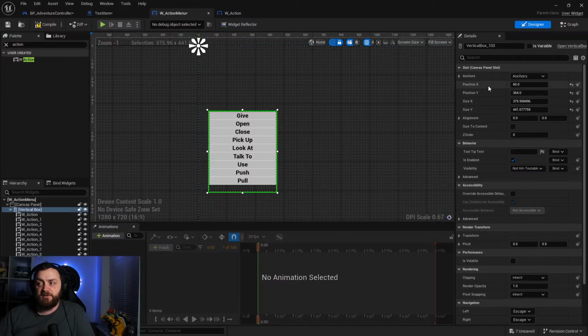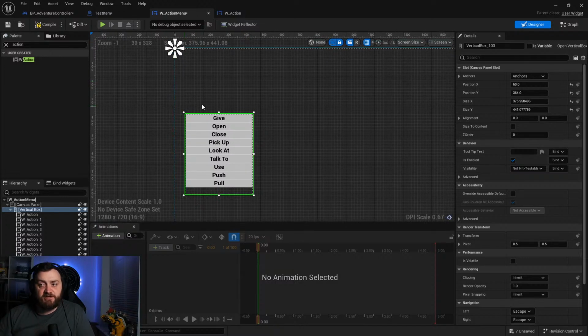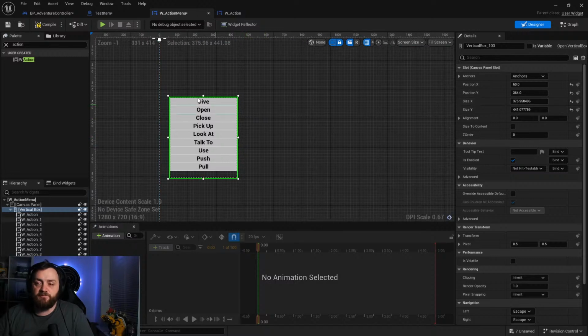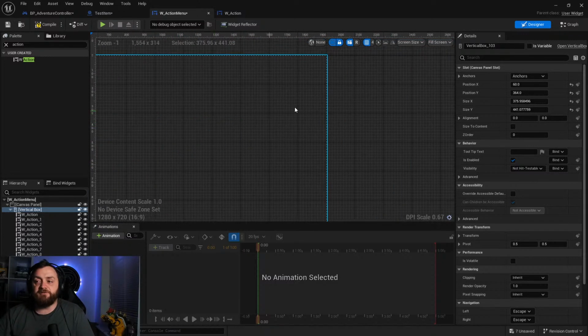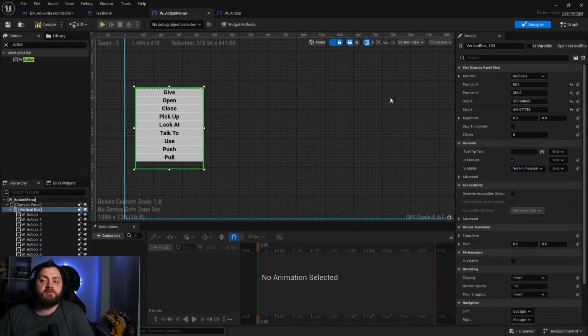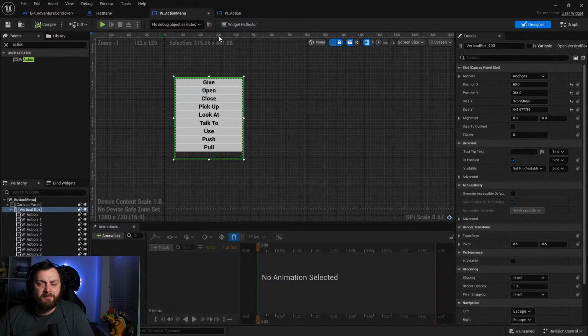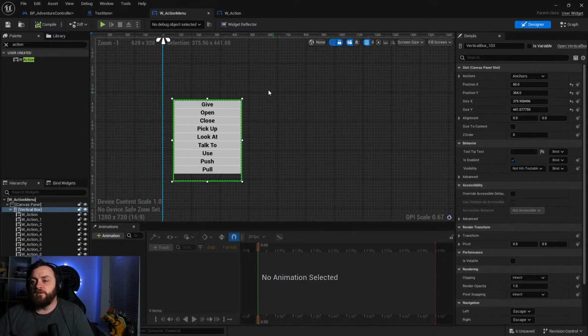So the position here, X and Y, is determined from this point on. And this point is locked to a relative point on the screen, in this case, top left. You can change the anchor, so it changes based upon what size of the screen it should be on. So for now, we'll keep this on the left. But if you've got something on the right-hand side, you want to make sure the anchor's to the right over here too. I believe I've got videos about anchoring on the canvas panel elsewhere.